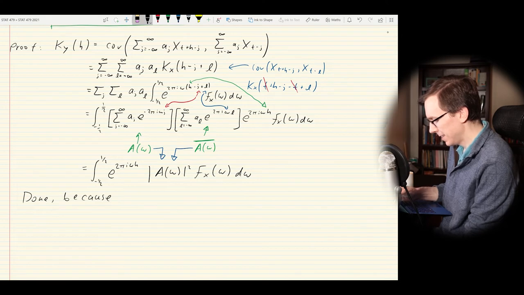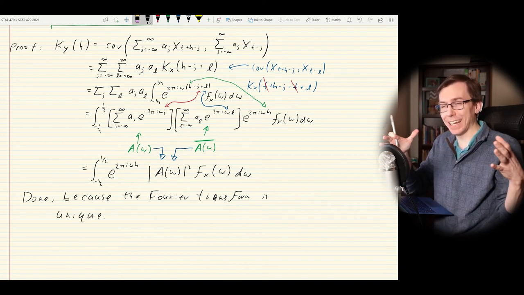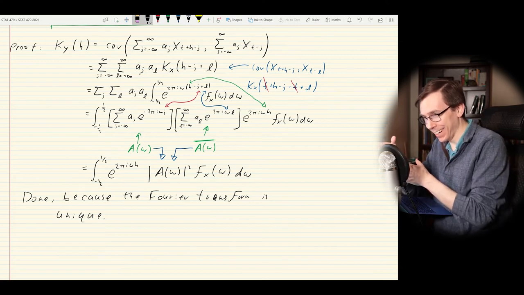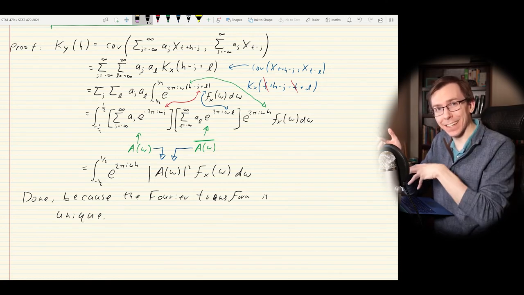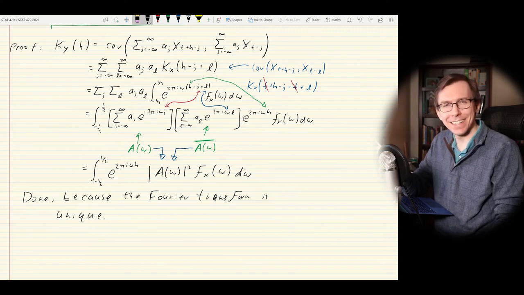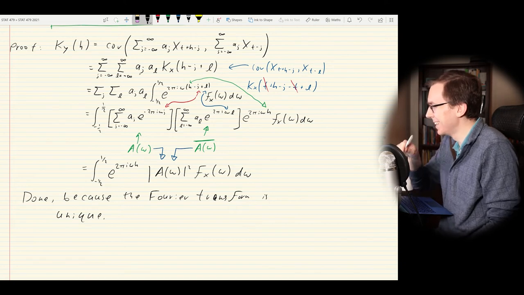the Fourier transform is unique. Which means that if I have something and I take its Fourier transform, I'm going to get a specific other thing. And nothing else can Fourier transform into that other thing except for the thing I started with. That's a weird, confusing sentence, isn't it? Basically, I'll just say the Fourier transform is unique. That's a much better way to say it.